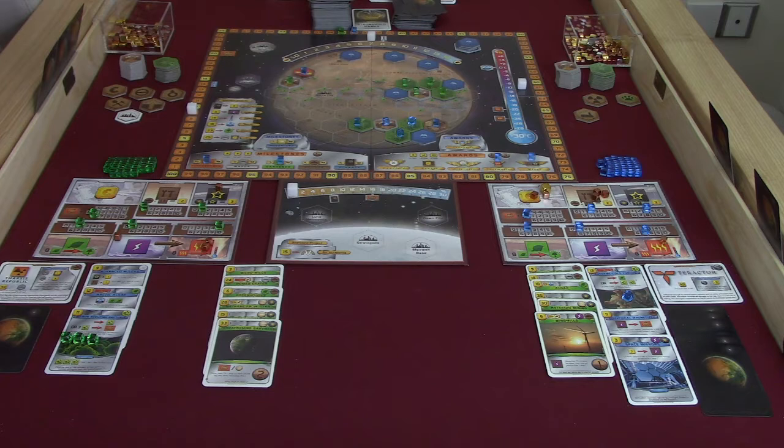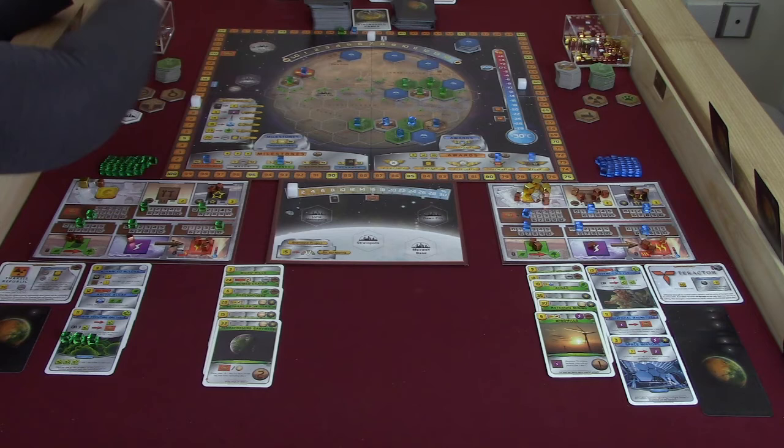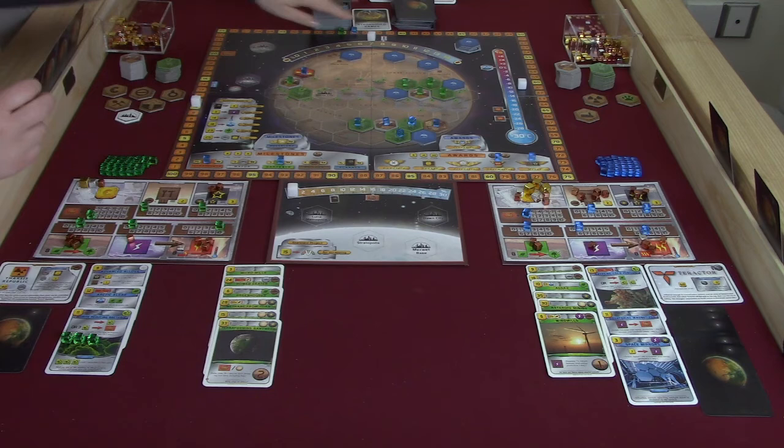Okay, I will also pass. So. Sorry. Thinking, you know how it is. I am going to place a greenery tile by spending 23 megacredits. Oh, I see what you're doing here. Yeah. So, I'm going to place that there. Yep. Gain 2 plants. Pop this up, and my terraform rating goes up by 1. Goes up twice, yep. 2.